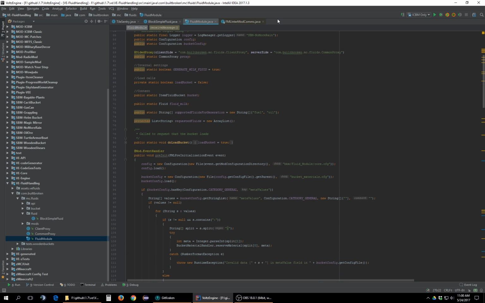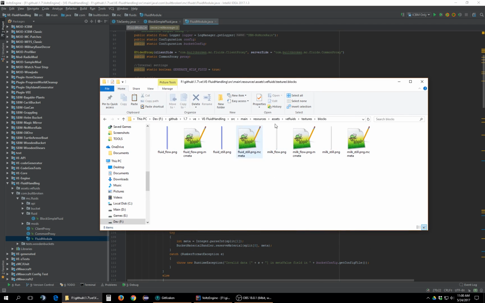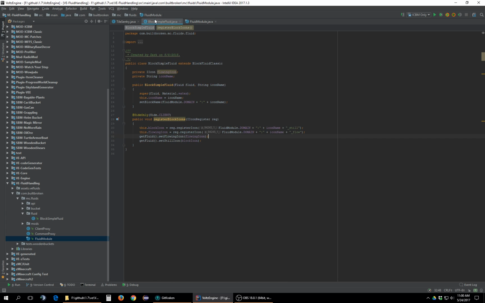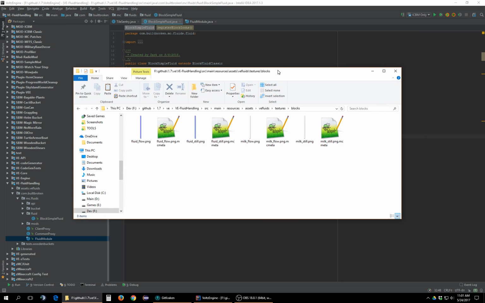But where were we at? I think, yeah, we were going to get ready to work on some fluids here. So we have the fluids. And right now, it's designed to look for the name of the fluid in order to get it. Trying to think if there's a way we can actually verify if the icon is there. I'm going to think the answer is probably no, which means we're going to have to make a fluid icon for each.